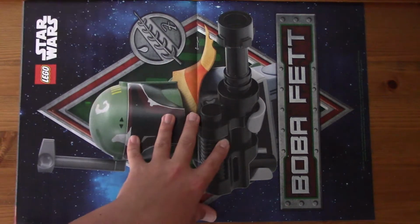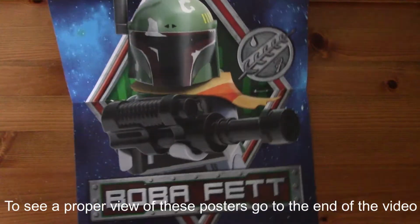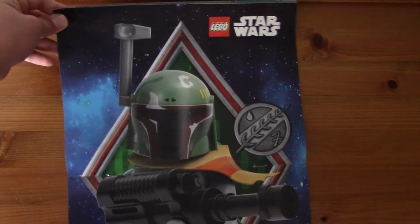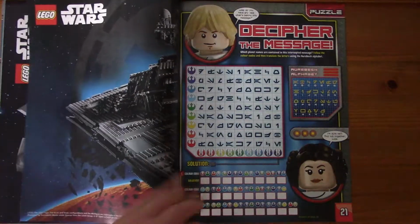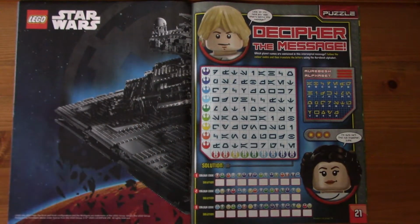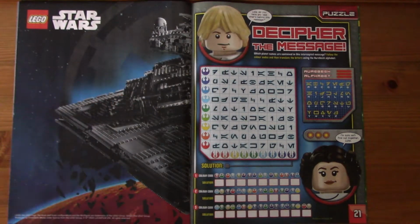And on the other side, we have Boba Fett. Let's turn this around so you guys can have a look at it. Boba Fett, very awesome. Portrait of him in space. That is definitely going up on the wall. Do love that poster. But then, I really like the Star Destroyer one. And I really ripped this out at the end, so stay tuned for a little bit until you get to see that. But that poster looks absolutely awesome.